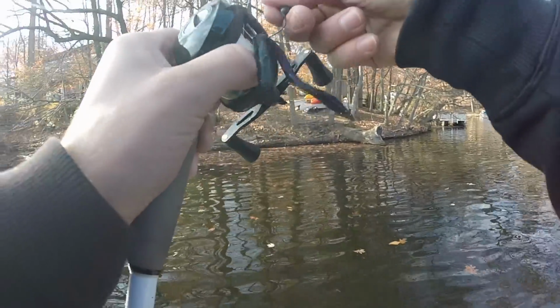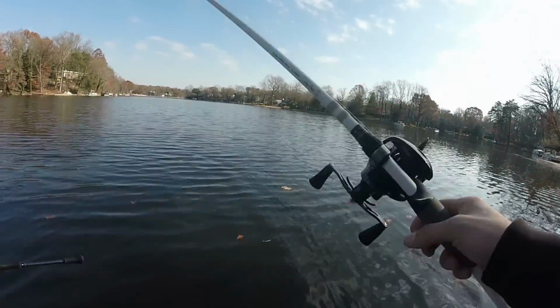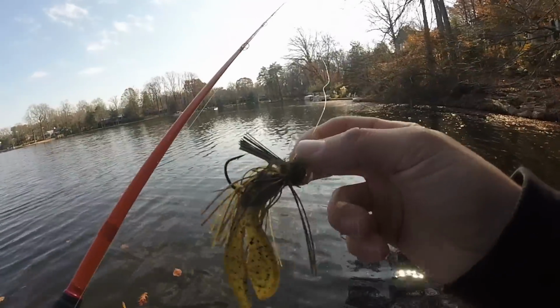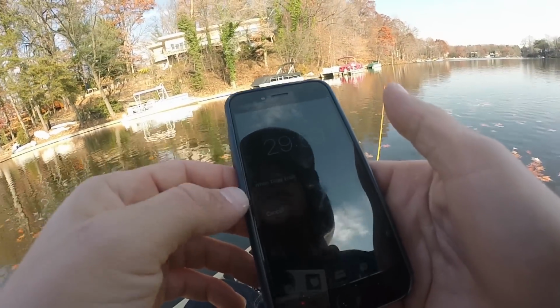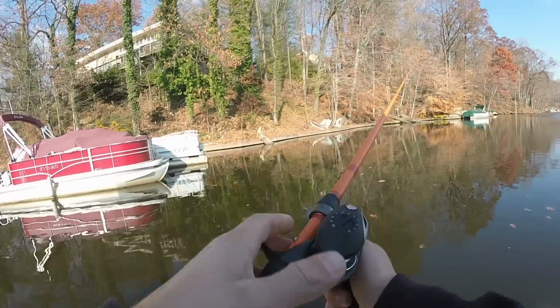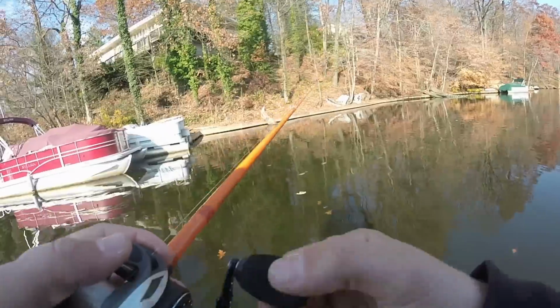Now we go to the Bass Pro reel. Pretty impressed with the Piscifun. I don't really want to put it down. Gonna be throwing a little finesse jig. Whoa! Okay, 30 minutes Bass Pro. Let's go. So the Bass Pro reel is definitely a little bit lower profile. It's easier to grip in your hand. Also really, really smooth.